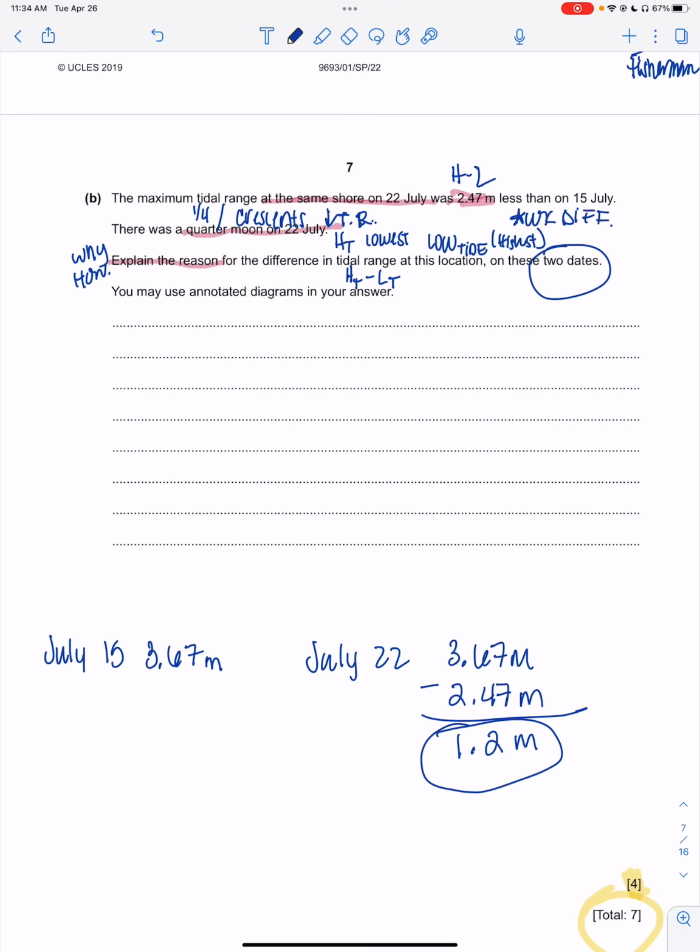Okie doke. So that's what you're going to answer. So say why and how, the reasons for the difference in tidal range. So the biggest thing we're going to want to reference is the effect that the moon and the sun have on Earth. If you say the gravitational effect of Earth, no. Earth's own gravity upon itself does not cause tidal differences. It's the pulling of the Earth's water from the moon and the sun. When the moon and the sun are pulling on the Earth's water, that's what's causing it. Because water, same with clouds, they are not nailed down. So water can get pulled out to the sides.